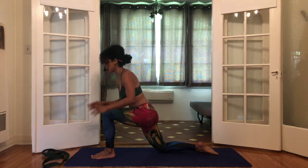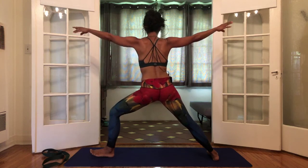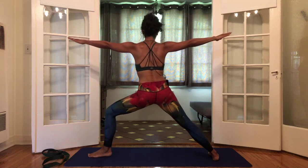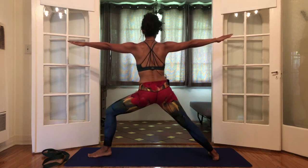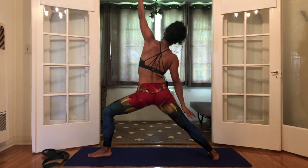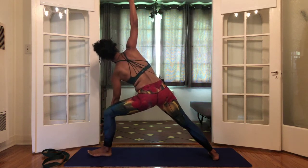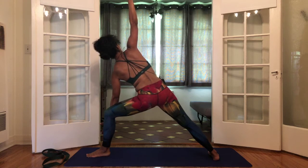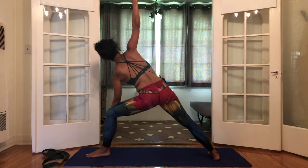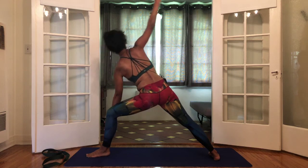Put your hands down, frame your foot, straighten your back leg — breathe in. Right heel down, point the right toes out — warrior two, breathe out. Don't have to dip quite down just yet — pick up your heart. Squeeze your inner thighs towards one another, then find the depth of your warrior two. Full breath in and out. Exalt your warrior — left side stretch, breathe in. Out of this reach back, left arm down inside of the left ankle, right arm high — bent knee triangle. Breathe in and out here, rotating your right ribcage back while sliding your right shoulder blade down the length of the spine. For three, two — spread your wings. Keep the bend, come into warrior two — breathe in.